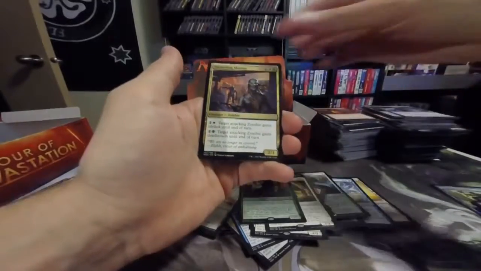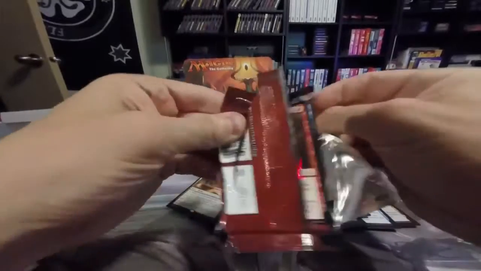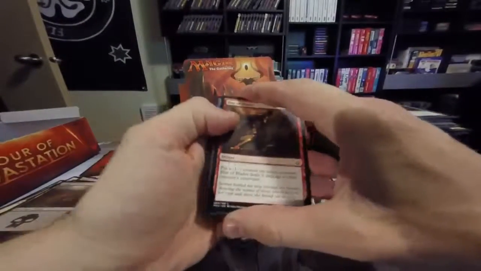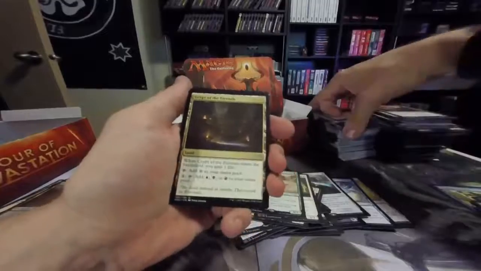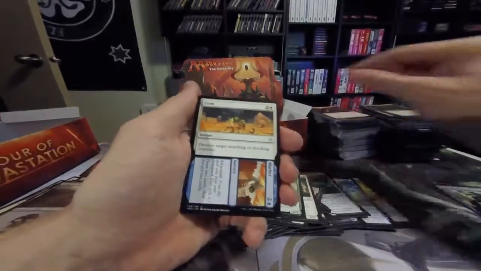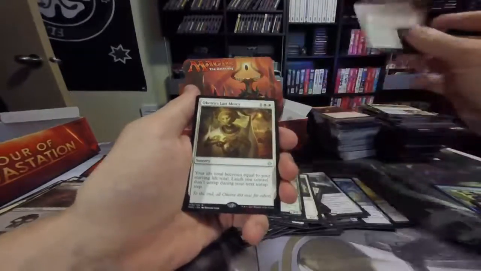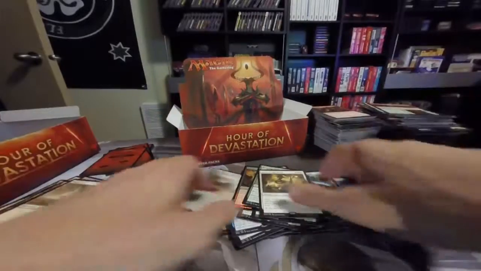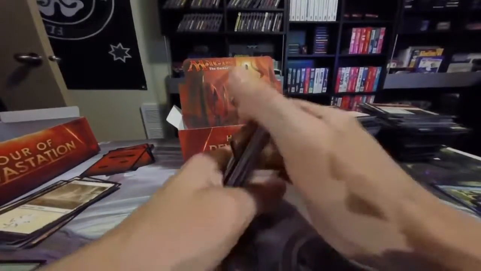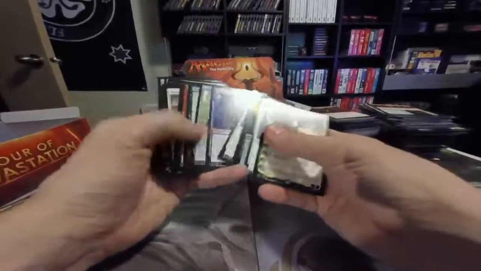Alright, Sphinx, Unraveling Mummy, Run 'Em Up Hydra, not bad. Last pack. Come on, something good. Okay. Crypt's already bad. Farm to Table. Struggle to Survive. Bontu's Last Reckoning and nothing else. Alright. Oh. It's the rares I got. Some decent cards. Good pickups.